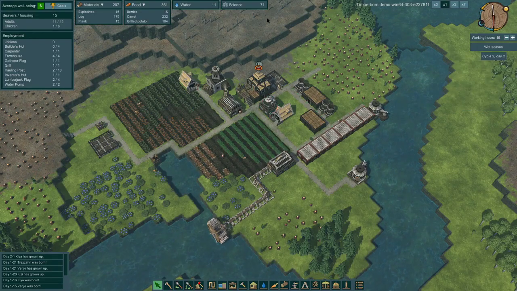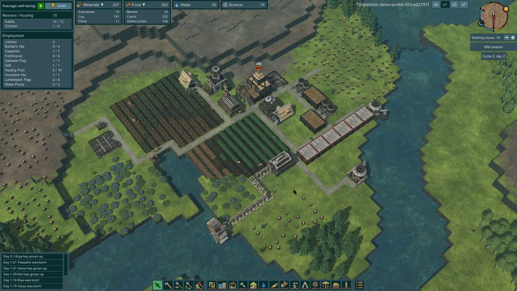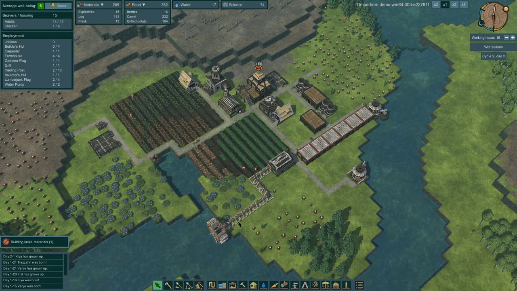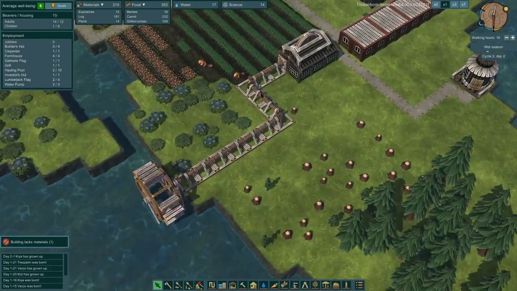We're churning out science, so we're at 70 points already. We need another 100. We need 100 total, not another 100. We need to get up to 100 in order to make that next thing that we were looking for, which was the platform. So we'll probably have that unlocked next time. And we learned how to make power go. Really nice and easy. We just put something in the water and have it go.